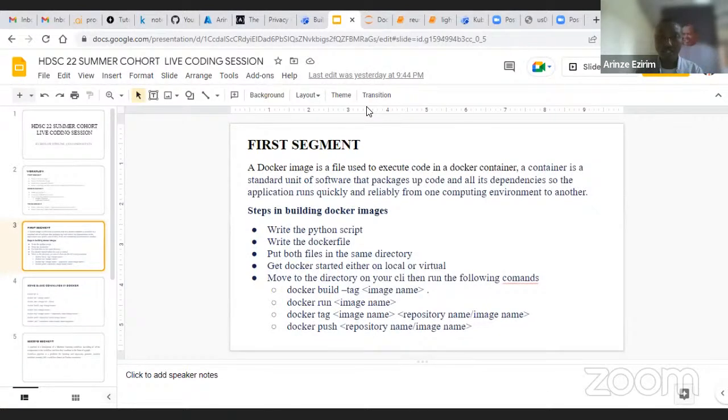So let's go straight away to my notebook. I've cloned the notebook to my VM, so I will work from my VM for this live coding section. So let me do that now. Go to my command line.